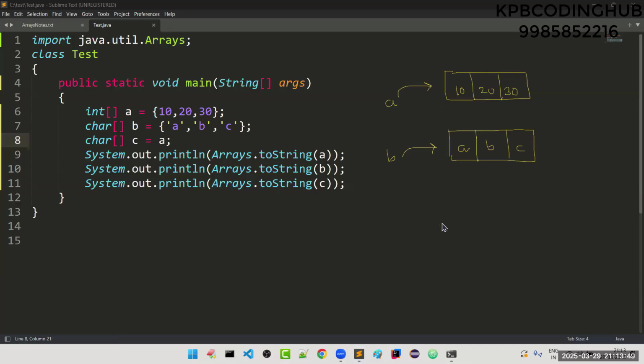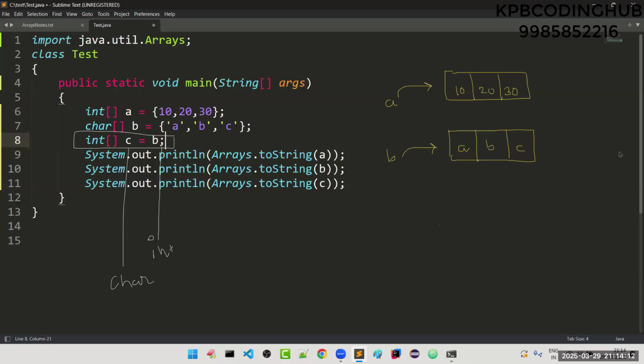Incompatible size, right? Because int is higher. A is integer type, C is character type. Can I assign? No, sir. Not possible.